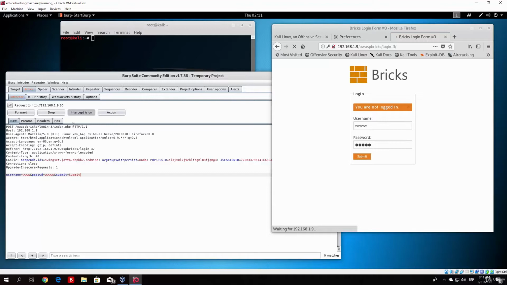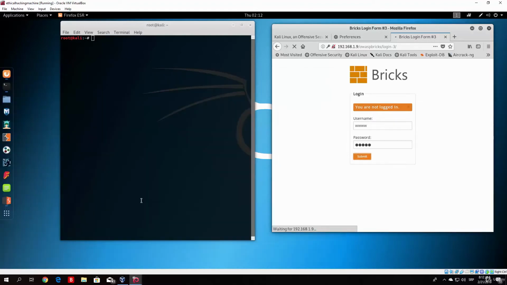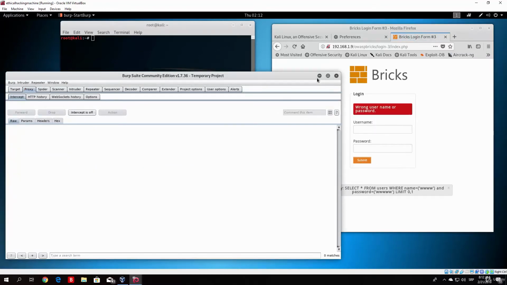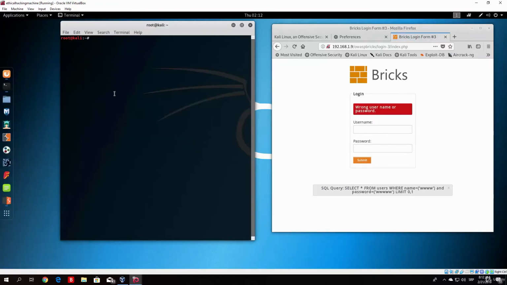Once you have copied that, first of all, turn the intercept off, so it gives us a wrong username and wrong password. Then type Hydra here, and then type the IP address of our virtual machine, which is referred to as the host.